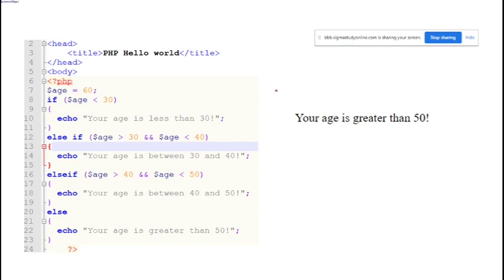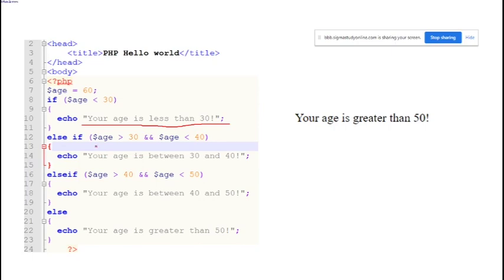Now this is an example of how to use a selection. Here we set the age as 60. Here we write if the age is less than 30, then you can say your age is less than 30. Else if means it is not less than, it is greater than.